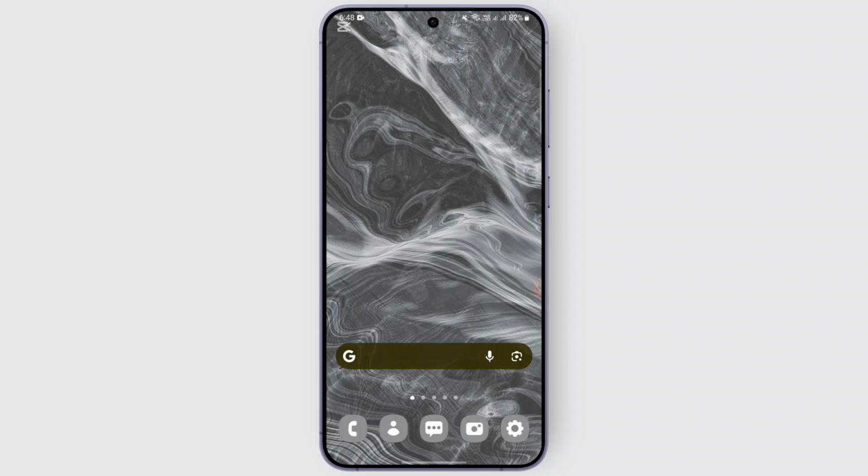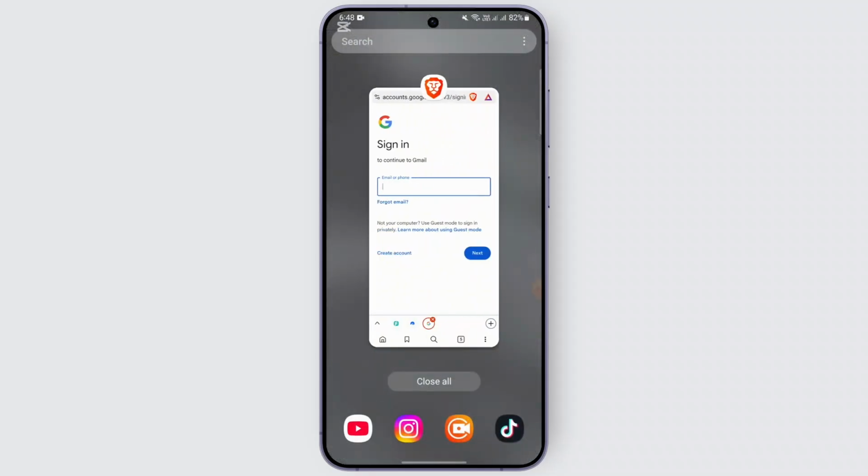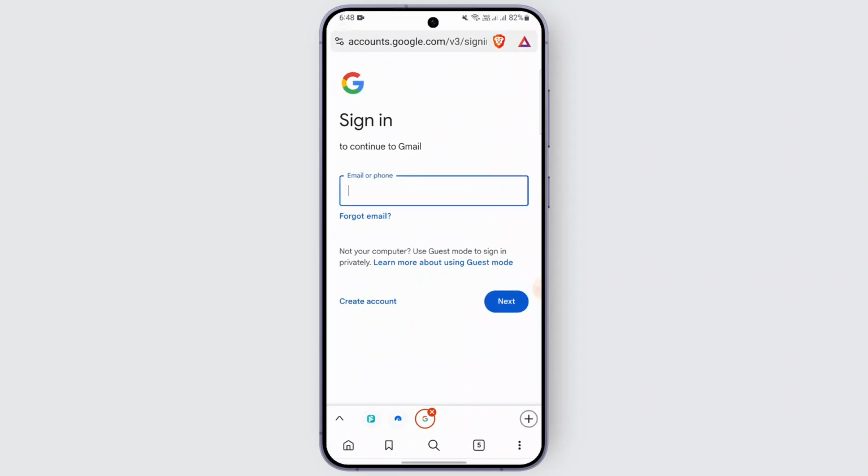So you just need to head over to google.com. After that, type in gmail.com and you'll be taken to this page where you can create an account. So when you go here, you can find this login page of your Gmail. So if you don't have an account and you want to create an account, you can find create account at the bottom side of the screen.